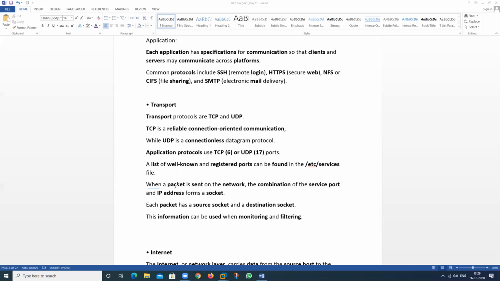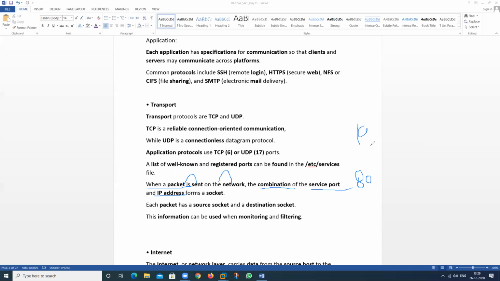So here we have one line: what is a packet? When we want to send a packet on a network, it needs the combination of a service port and an IP address.